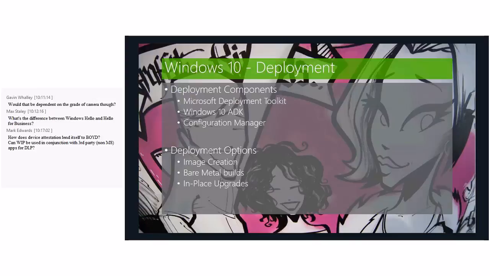Next slide that we'll go through then is more focused on the deployment of Windows 10. So if you want to go through some of the options that we now have, obviously building on some of the stuff that used to happen in Windows 7, Windows 8, even going back to Windows XP. But I think there's a few more features now that you can use to deploy Windows 10.